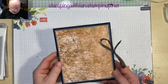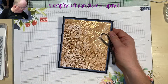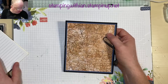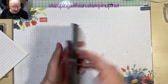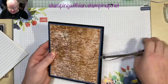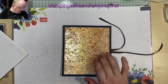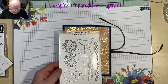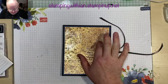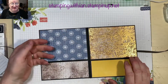All I did after that — these are the matting pieces for the front and back in Misty Moonlight, which is six and three quarters by five and three quarters. The DSP is six and a half by five and a half. I did one for the front and one for the back, then I just tied it up on the inside. I decorated the outside with the dies — with the world map dies and the Beautiful World stamp set. I'll put a globe and a holder probably on there inside.